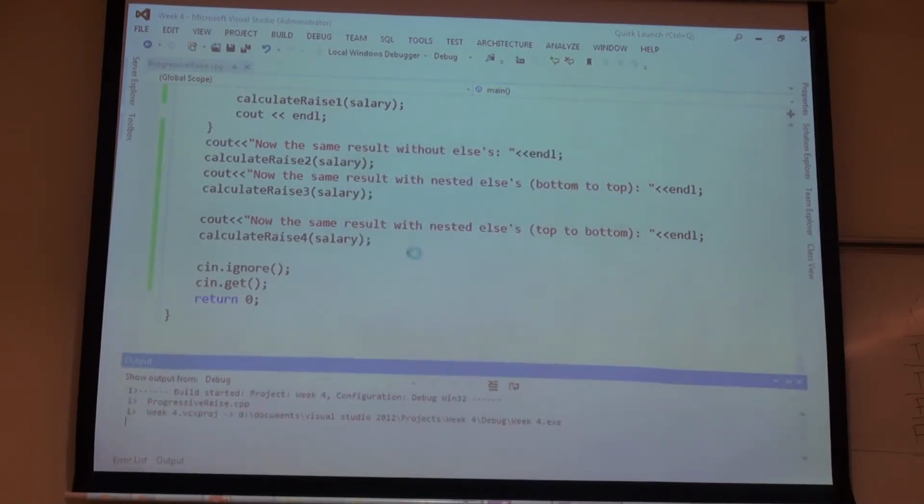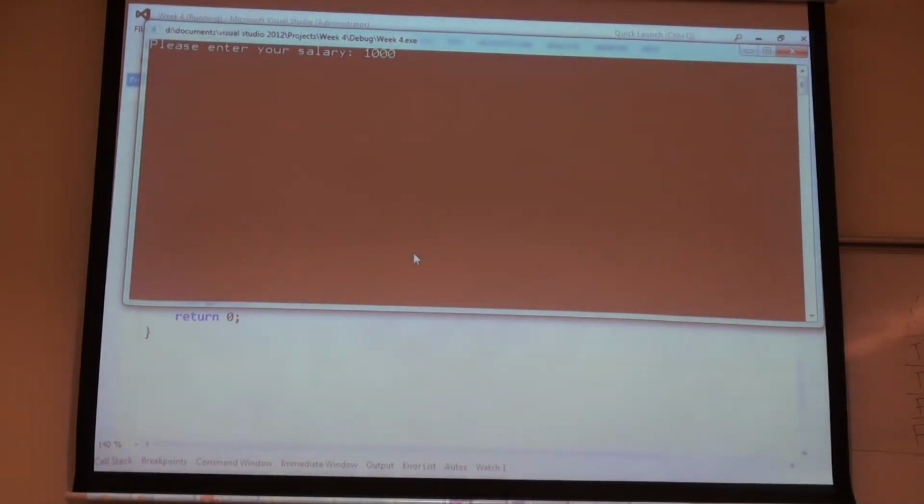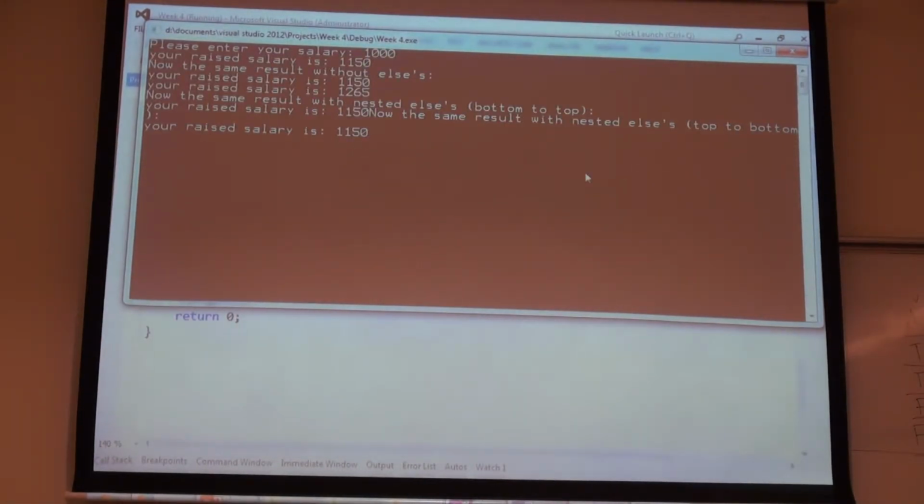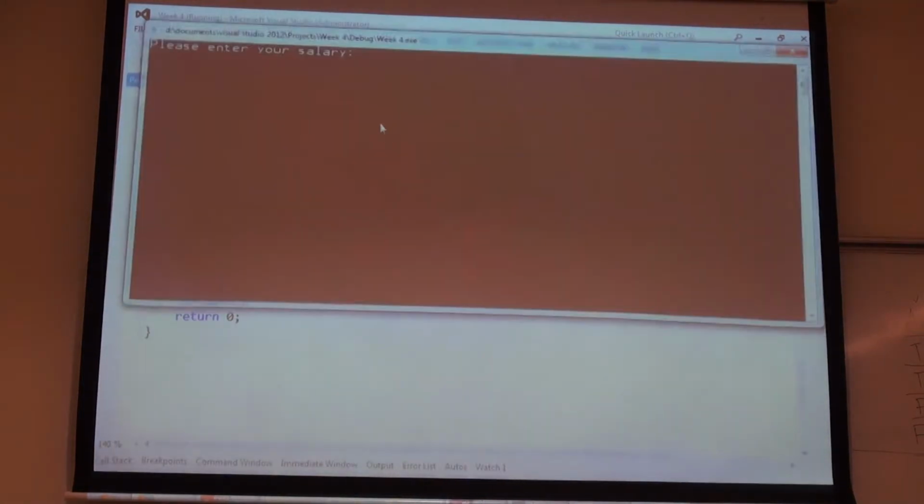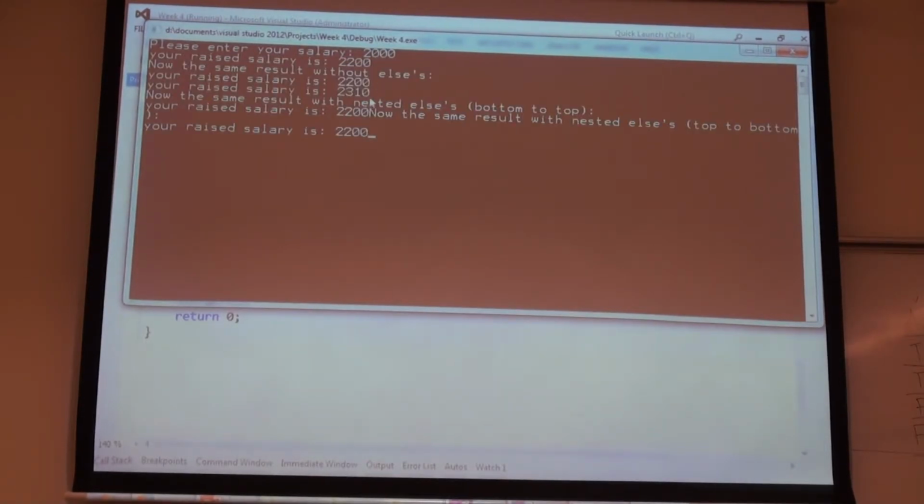I'm running the code. I'm giving the same input, and you see that top to bottom still gives the correct result. And we saw why. I just tested it with 1000 since it is on the border. If I do it with 2000, it's also on the border. You see we have a mistake here without elses.